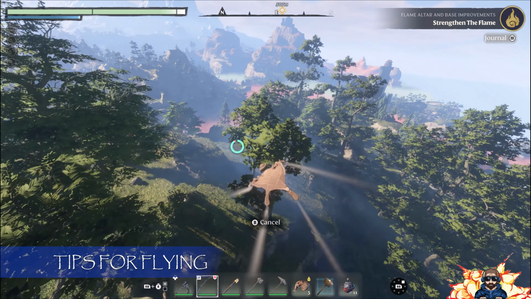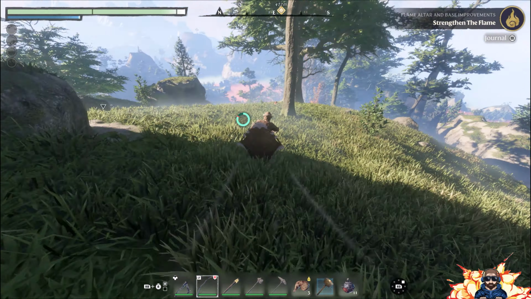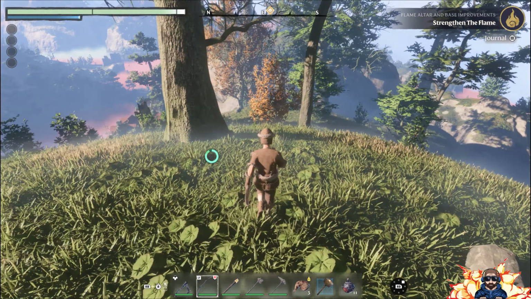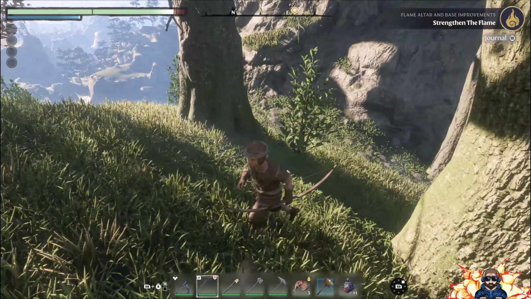And this just gives you a little tip and a pointer on how to actually utilize your flying as well. So you see there, what I've done is I've made sure that I landed up high. So if I happen to see anything else that I'd like to do or explore along the way, what I can do is go from here and explore from here.